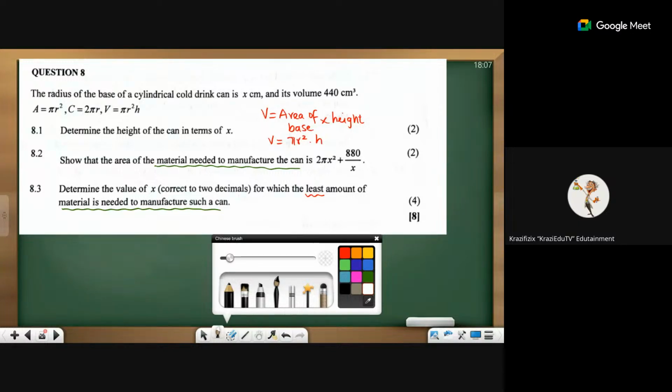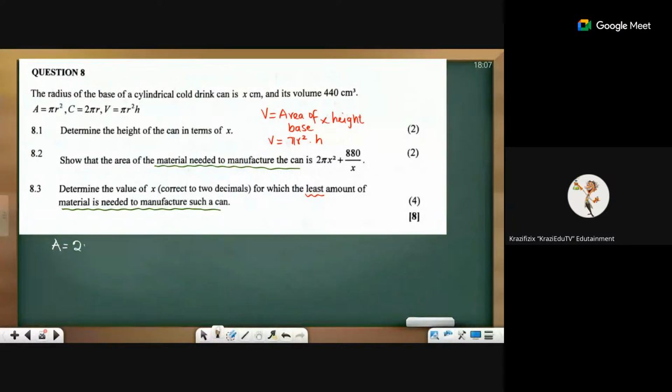So we know, and I told you, even if you don't get it, you can use what they have. 2 pi x squared plus 880 x to the power of -1. Don't derive with x as a denominator. So A prime of x, the 2 can multiply. We have 4 pi x. All right, 2 times 2 is 4 pi here, and we subtract 1 from the exponent. -1 times 880 would give us that. x to the power -2, we've derived. And because they said least, I told you, please always write that. That should be equal to 0.